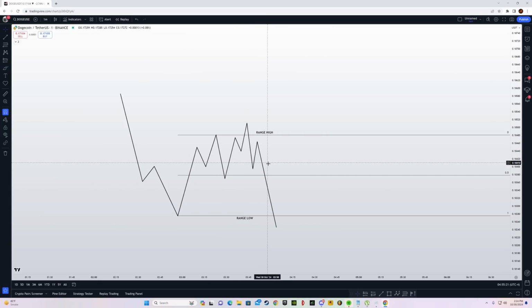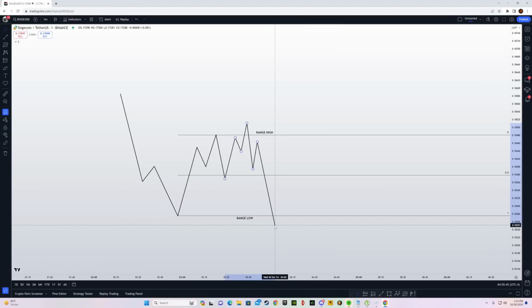But then again, if you're not getting 1-to-1 at least, you just go break even, because at the end of the day, we want to make more than we lose, right? And since we are on the 1 minute, this is a very, very fast moving time frame, right? So we want to be in and out of the markets, and we want to protect our capital as well. And we do that by going break even at the 0.5 level.